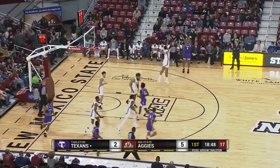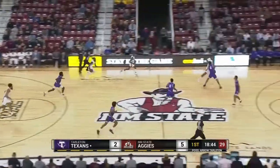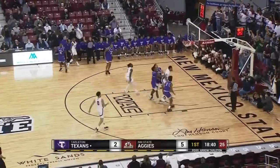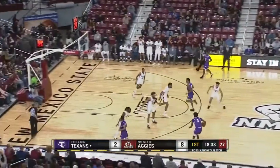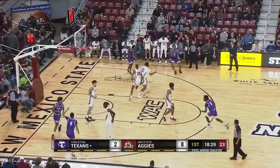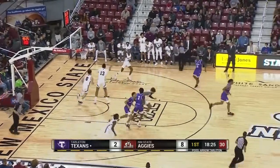Shamir Bogues for Freddie Hicks. He's been really good in league play. Wiped off the window by McCants. Henry will push for the Aggies in the whites. Rice 2 for 2, and he hasn't even hit the cylinder. He has splashed in a pair. NM State happy to be back home, happy to have the students back at home as well.